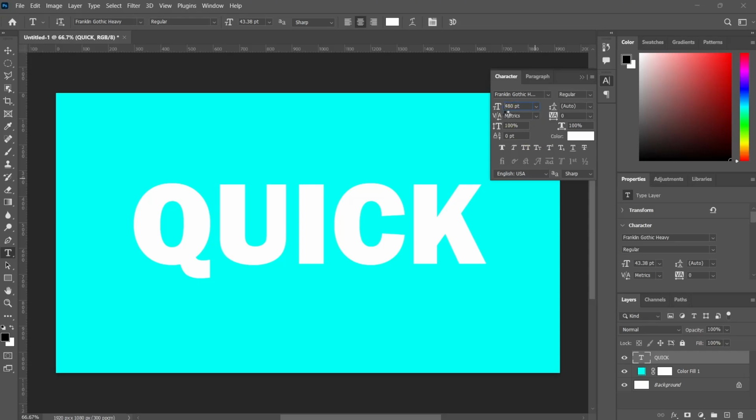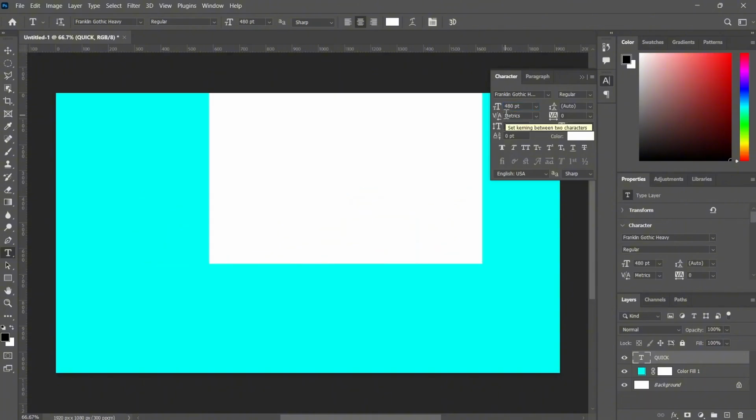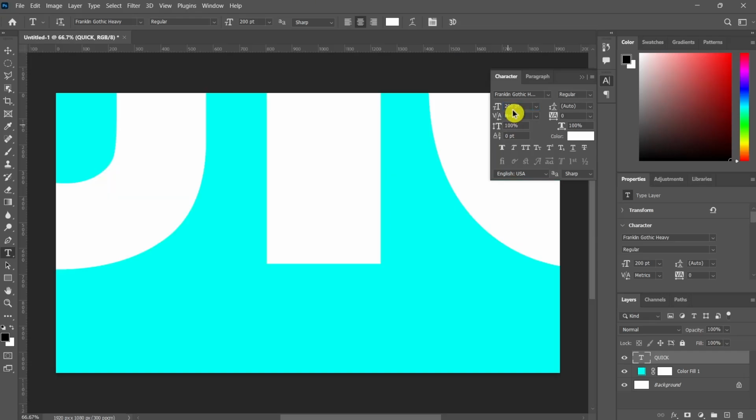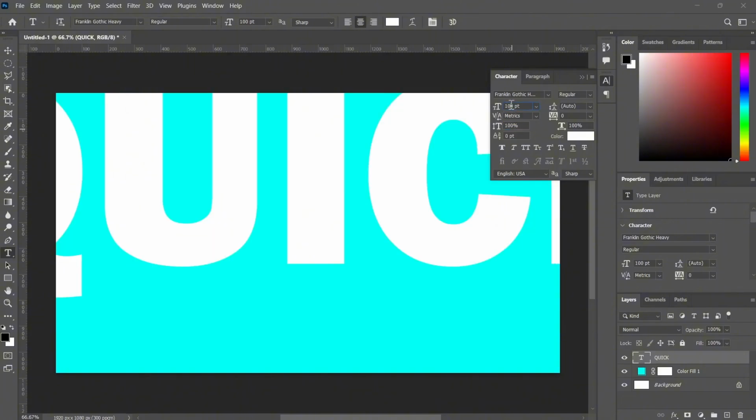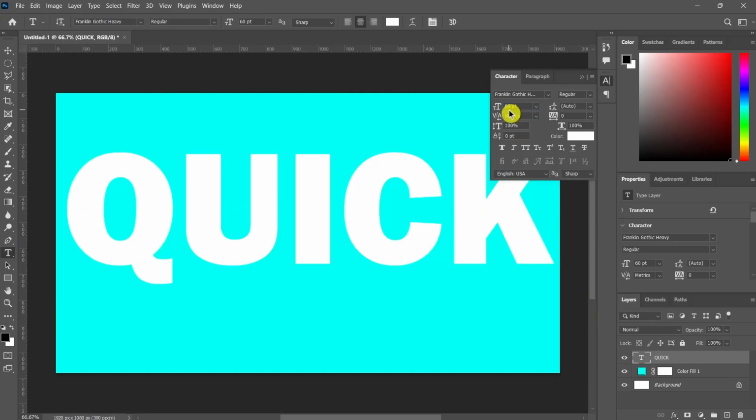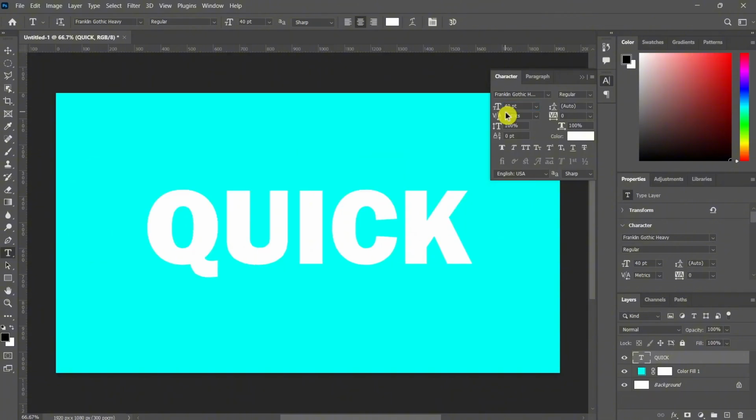Right here, you can type down if you want a bigger size, but not like this. You can type here the font size that you want for your text. This time I'm going to just type at least 40.